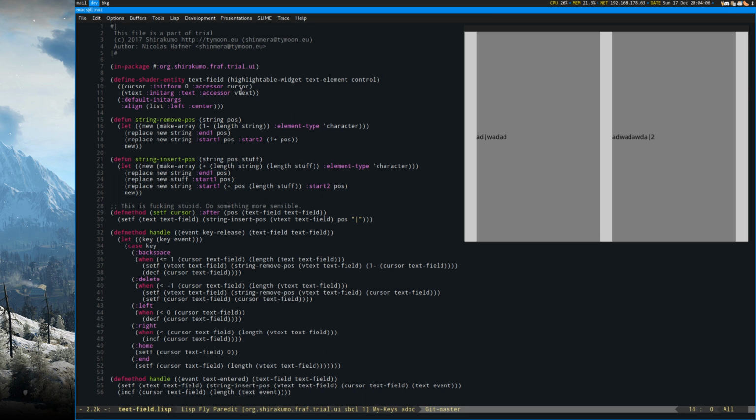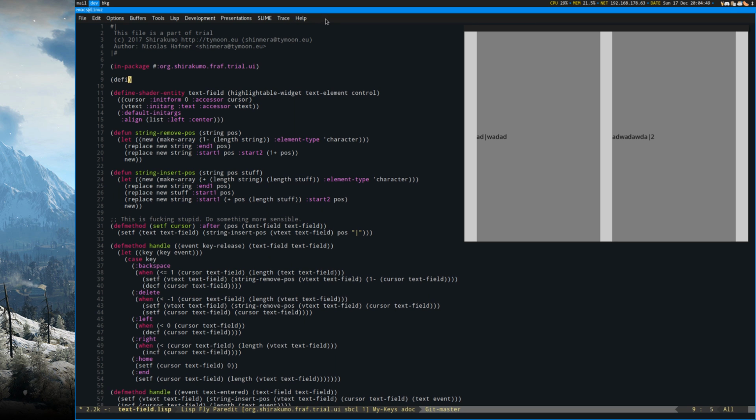Oh boy. Alright, so the way this works currently is that the text field is basically just a text element. The text element displays a string, and that's it. And now we have the text, which is what? The current text. Why do I? Oh, because I insert a new character. I have a text placeholder, and then a cursor, which is just a position within that string. So now what we need to do is generate a new entity that displays a cursor, which is just going to be a rectangle.